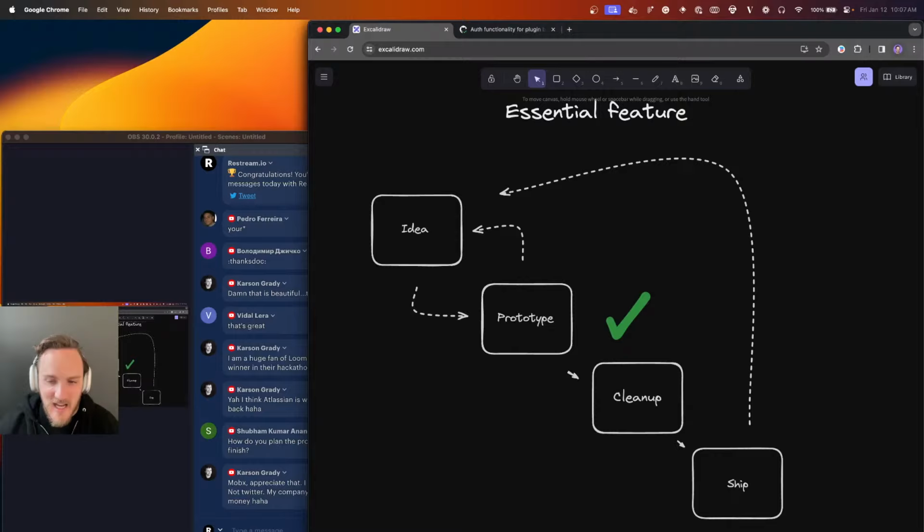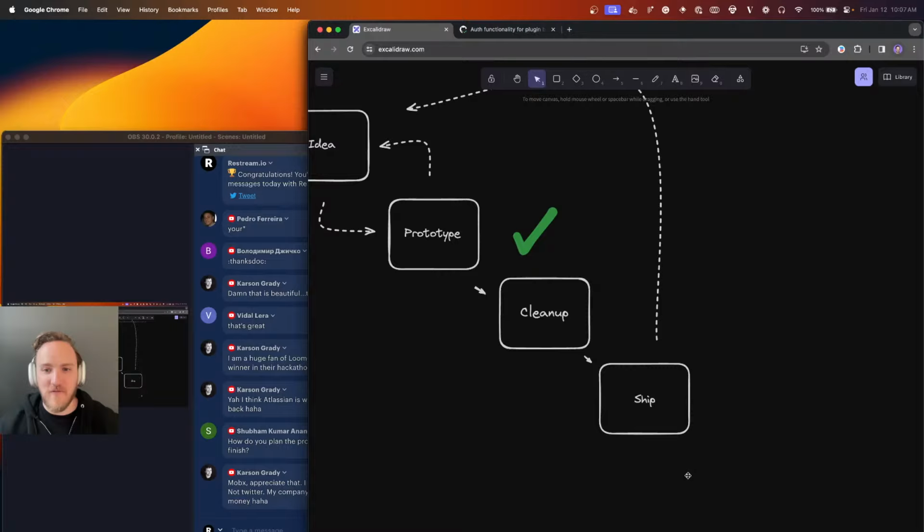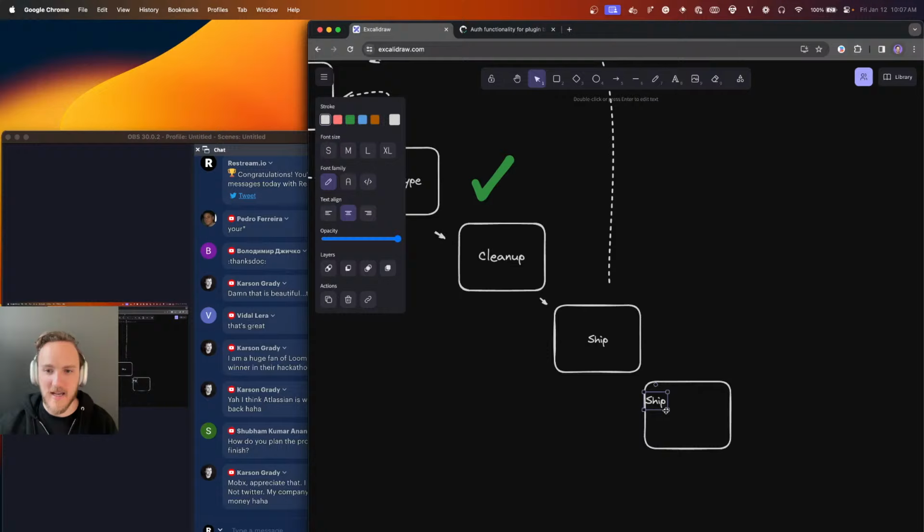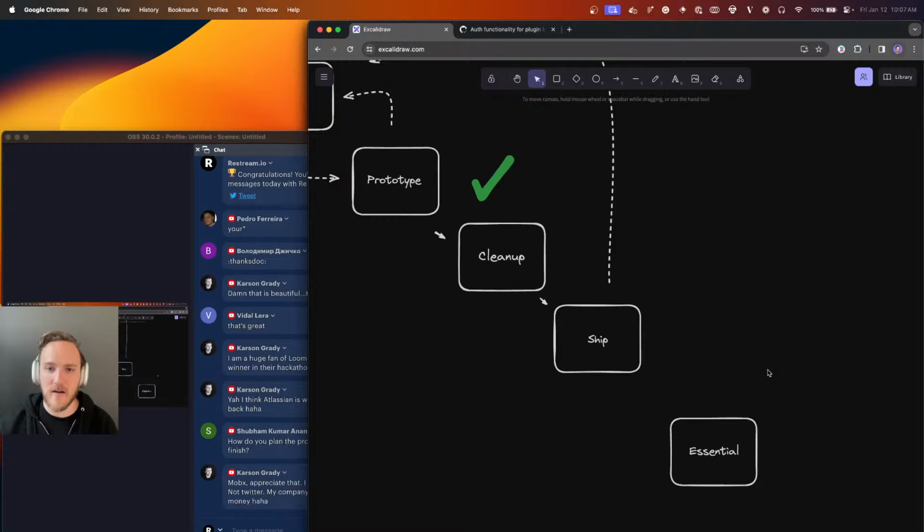And once it's shipped and it's tested on users, you're still going to iterate on the user feedback, so you're going to come back through here. And eventually, if you do your job right and have a bit of luck, you'll land in the state of being an essential feature, an essential product, something that is essential to people's workflows. And this, in my opinion, is where you start doing more of what a lot of people advise you to do. This is where you start writing more exhaustive unit tests, more exhaustive end-to-end tests.